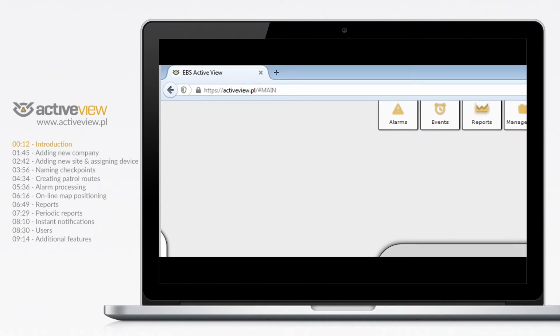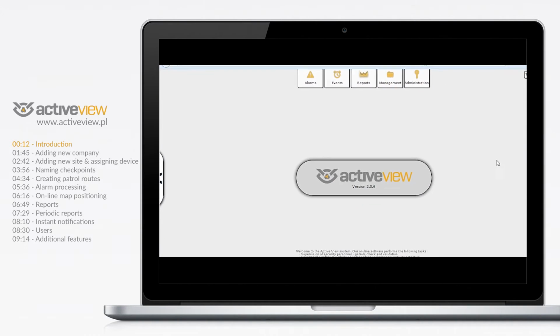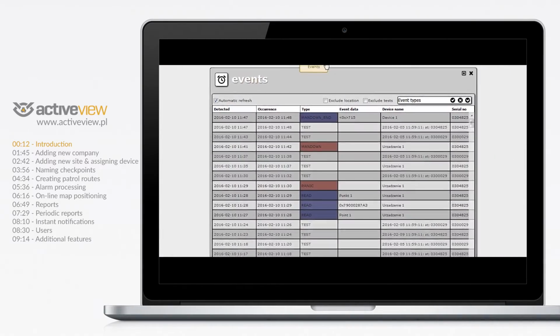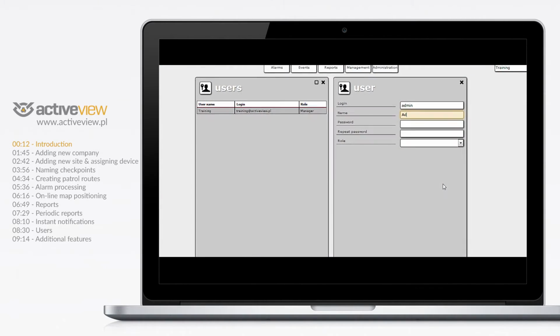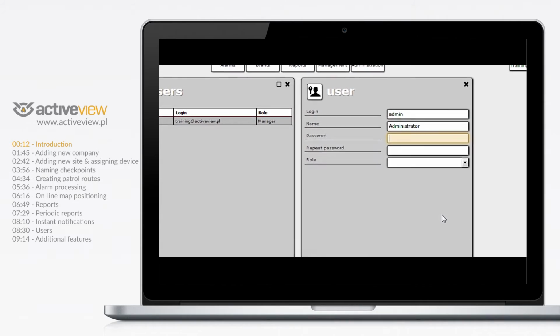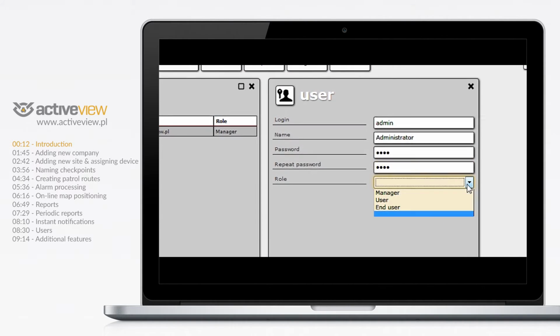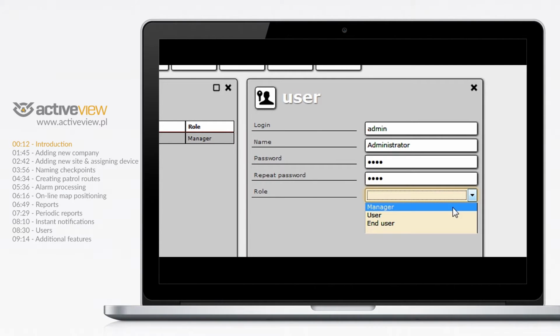ActiveView is an online application that can be easily accessed using an internet browser. It enables users to monitor and manage EBS devices from any location. Thanks to different ranges of user permissions which can be assigned, the ActiveView system allows the creation of a hierarchical access of users between the monitoring company, its distributors, and end users. Thus, it is a very good and convenient system for security agencies, distribution companies, service companies, and other users.